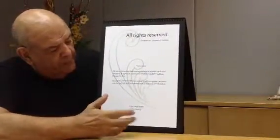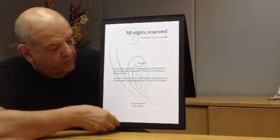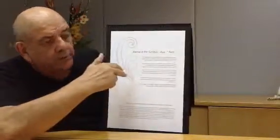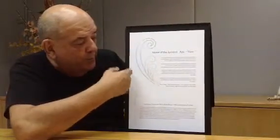Here is the first page with all the rights reserved by our corporation. I own the rights to the product, and we are going forward here to show you some of the outline of the pieces. This is a storyline. The name of the symbol is called the fern. Ferns are known by people, when you see them in the forest, the way they grow, that they're a continuously growing thing. But what this depicts, in its drawing, this came to me in the middle of the night, is basically a mother holding her child, the father over the mother and the child as a family, and the spiritual part of our existence in our life, however we believe it.